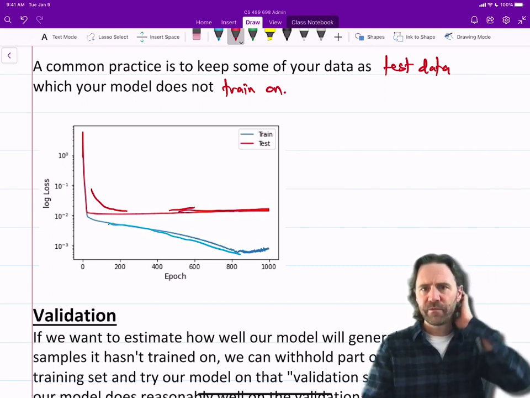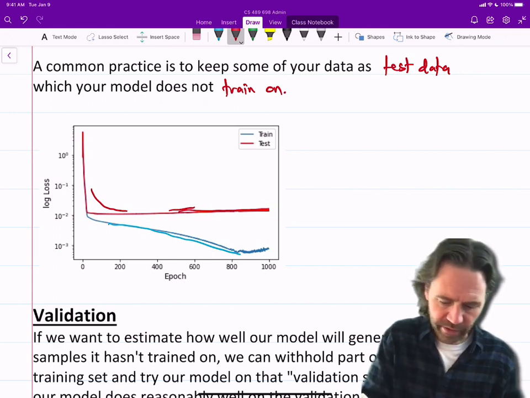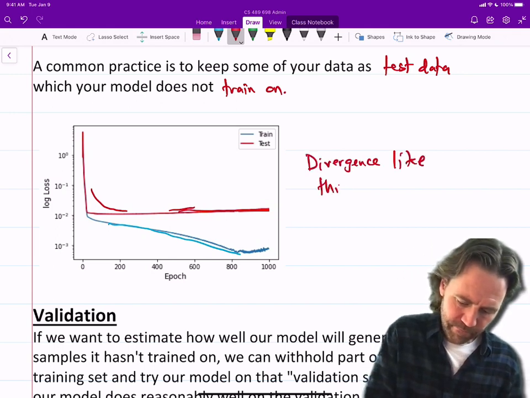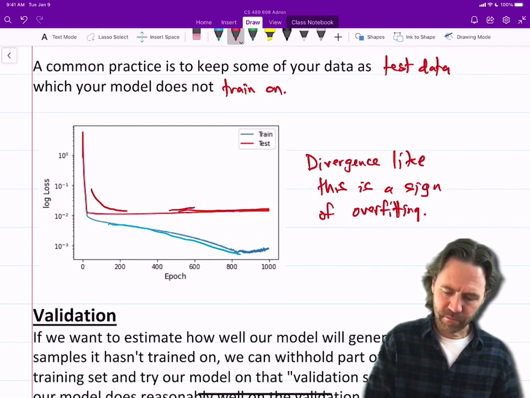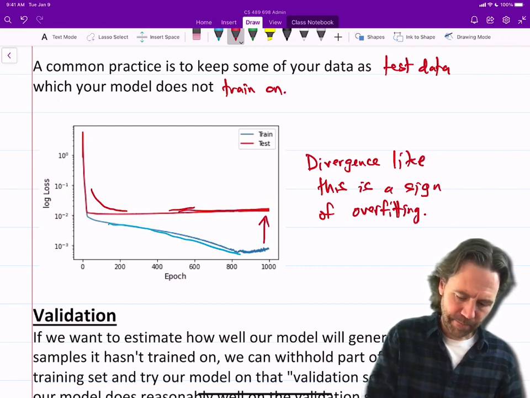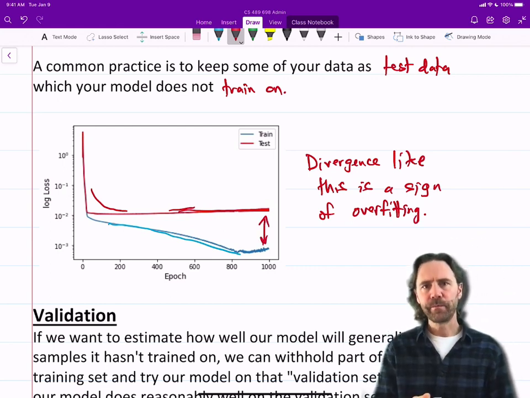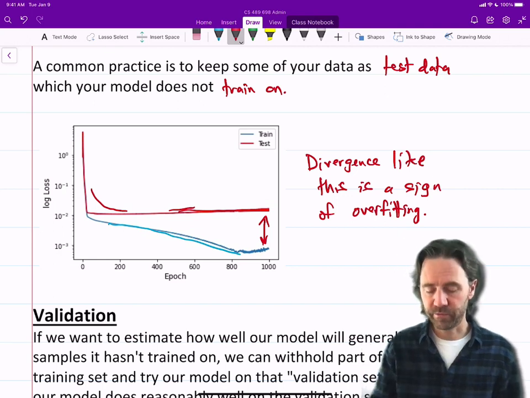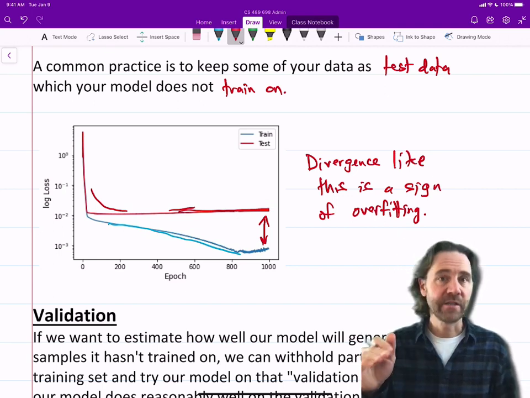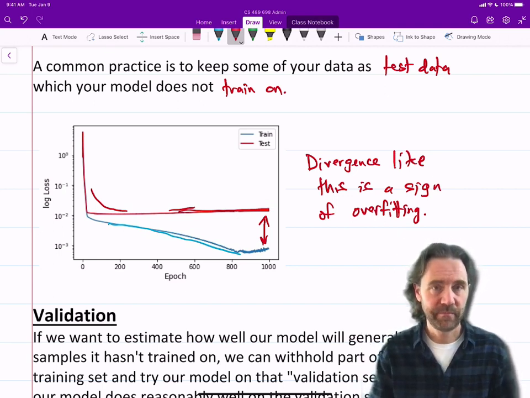Okay, so divergence like this is a sign of overfitting. It's especially when your test loss starts to increase as your training loss goes down.